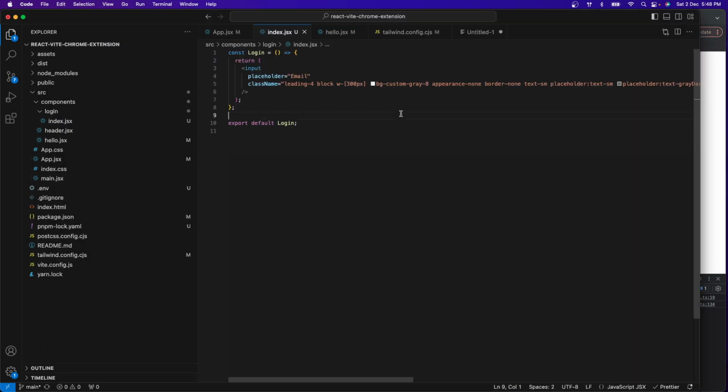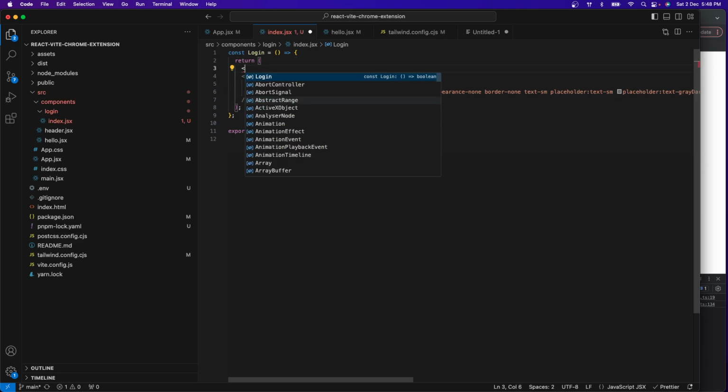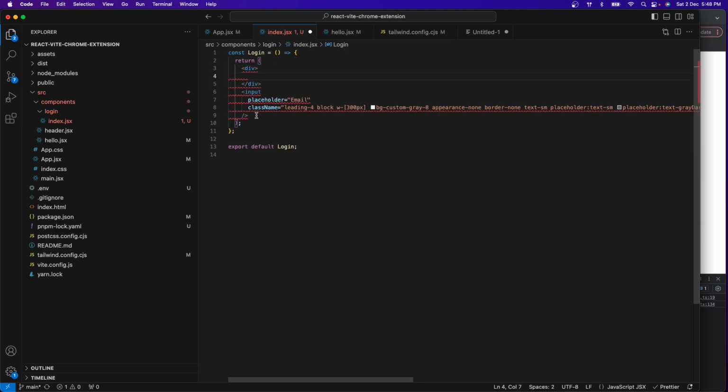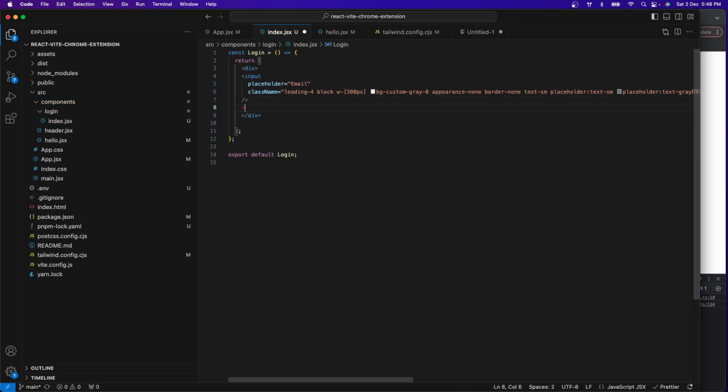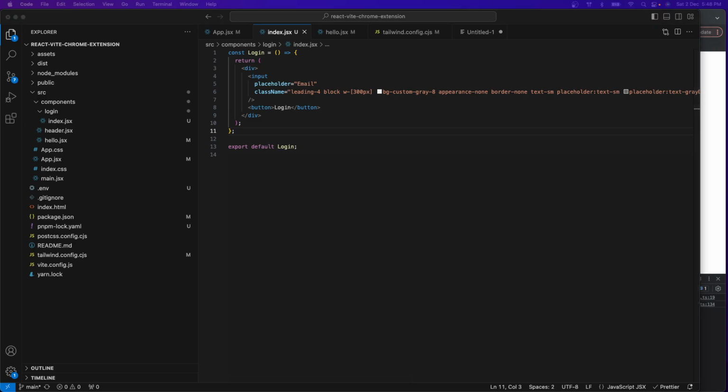That's that. And then next I'll have this in a div. Take that, put it over there, and then a button, login. That should say login, and then the styles for this button.